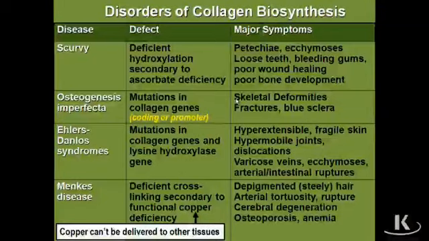An individual with osteogenesis imperfecta is going to have skeletal deformities, frequent fractures. They may or may not have blue sclera. This, although it may seem pathognomonic for osteogenesis imperfecta, you might see blue sclera in some forms of Ehlers-Danlos. And for that matter, you don't see blue sclera in all forms of osteogenesis imperfecta. So just keep that in mind. Blue sclera doesn't automatically mean osteogenesis imperfecta, although you will see it sometimes.